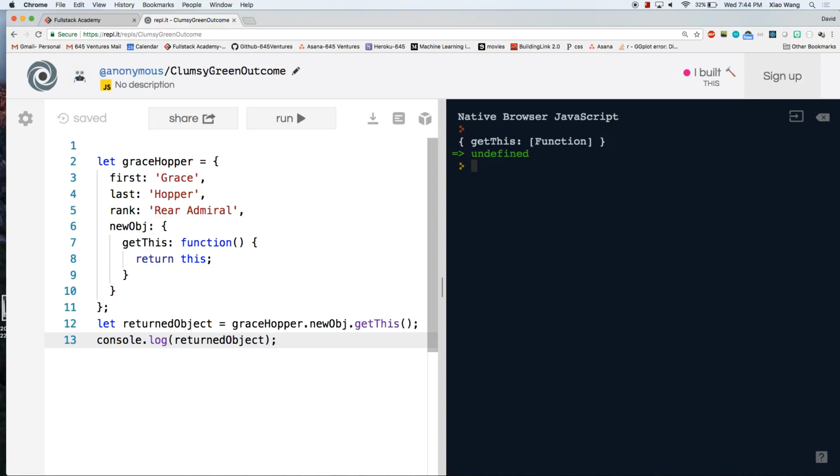It belongs to new obj, because if I have something referring to new obj, then I can say new obj dot get this, and now I'm looking at a valid function call. Obviously, to get access to new obj, I need access to Grace Hopper, so it's like a chaining effect. But what this is concerned about is just what you need access to so you can call me directly. How you get access to that is a completely different issue. In this case, we didn't go through Grace Hopper to get new obj, but as far as this is concerned, this is just this new obj object.